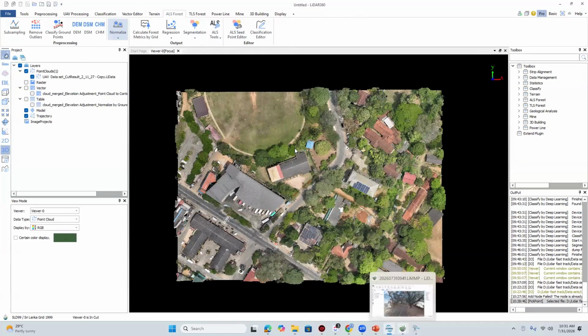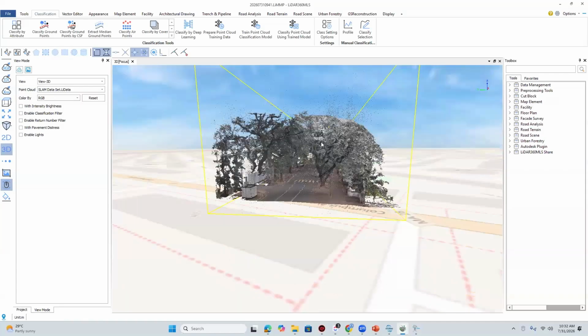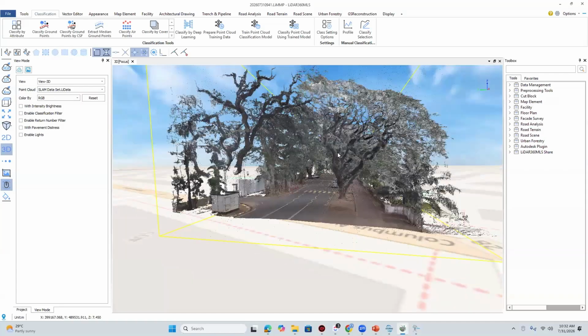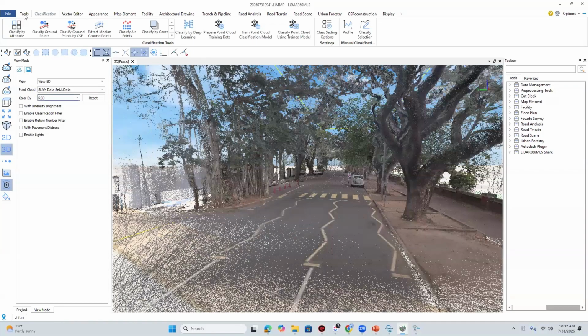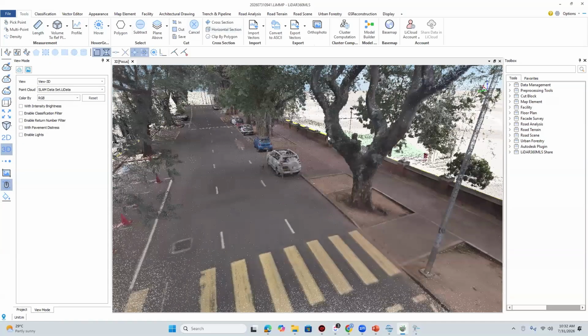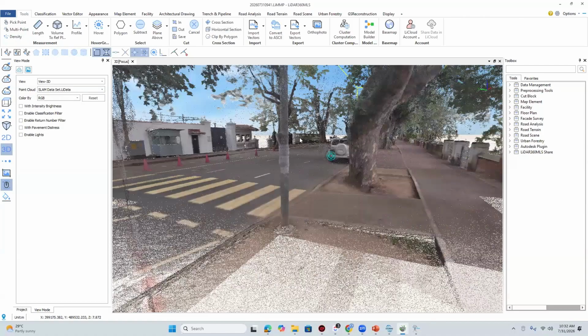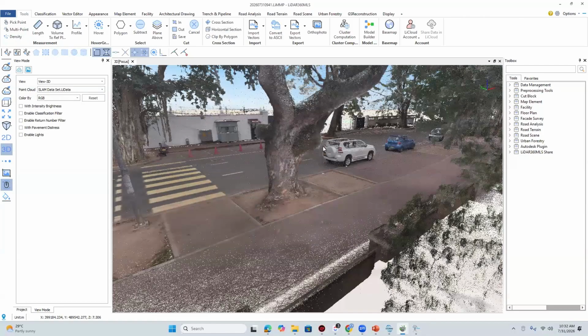Also, we want to go to the LiDAR360 MLS one, and this is captured from the SLAM dataset, SLAM instruments. Mainly all the visualizations and tools are the same, but this is the SLAM dataset collected in Sri Lanka, so we can visualize. We can now see all the ground points and trace.